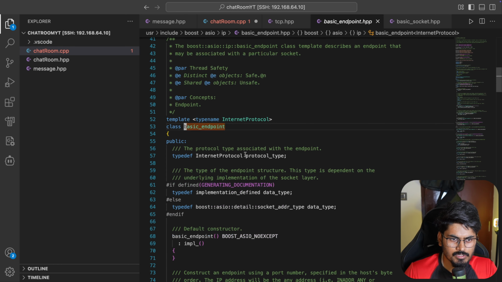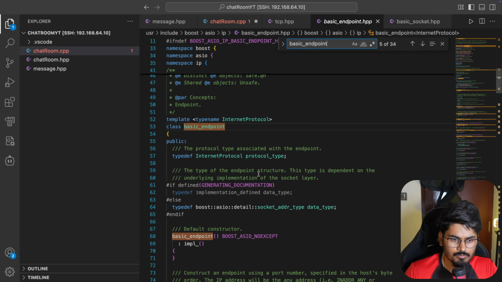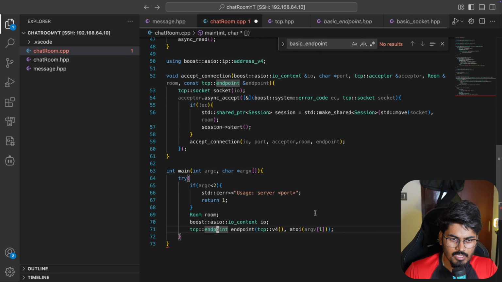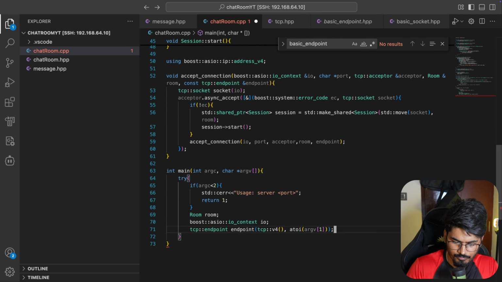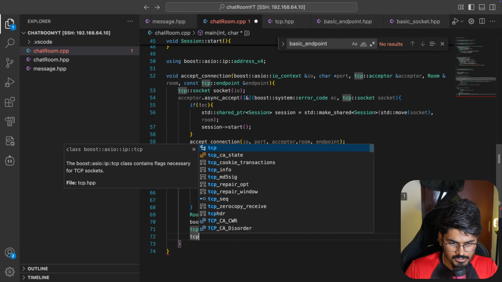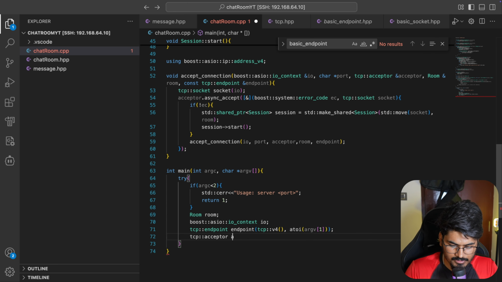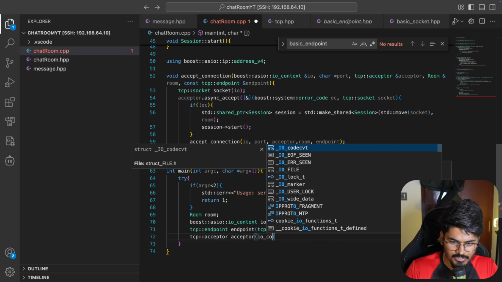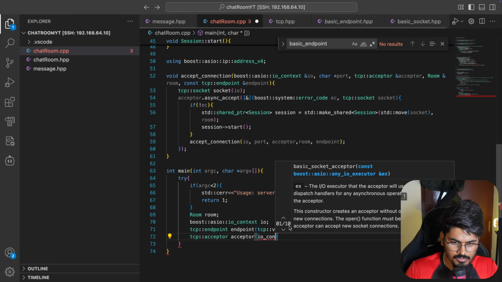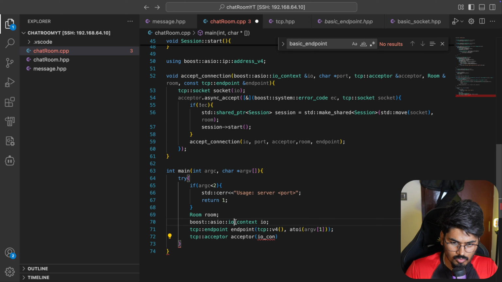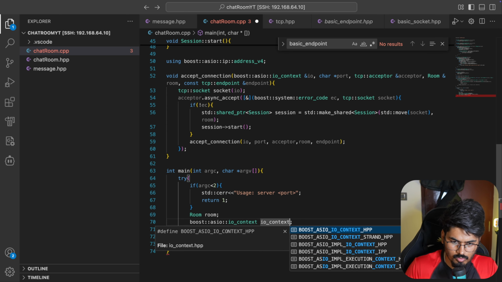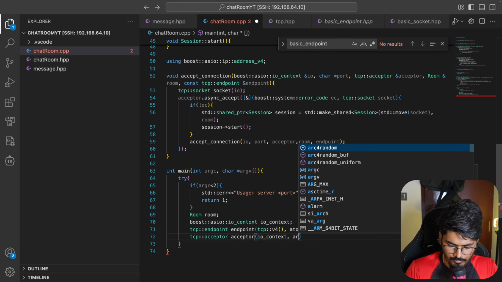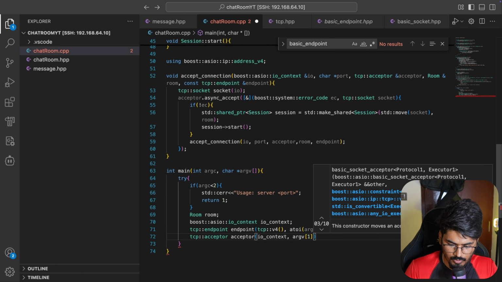If you go to the endpoint definition, we have basic endpoint. It has one constructor, and it takes an address, right? So we have to give an address and a port, got it. And with TCP, we have to make sure the acceptor is there. The acceptor needs only a few things, basically the io context, which is the better name. argv is the port, right?